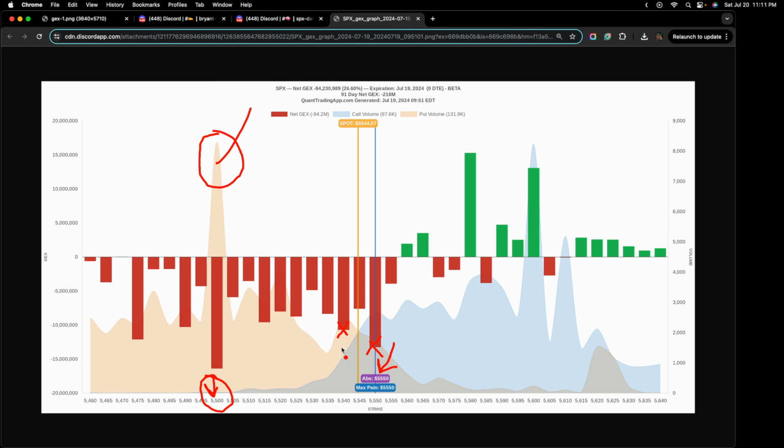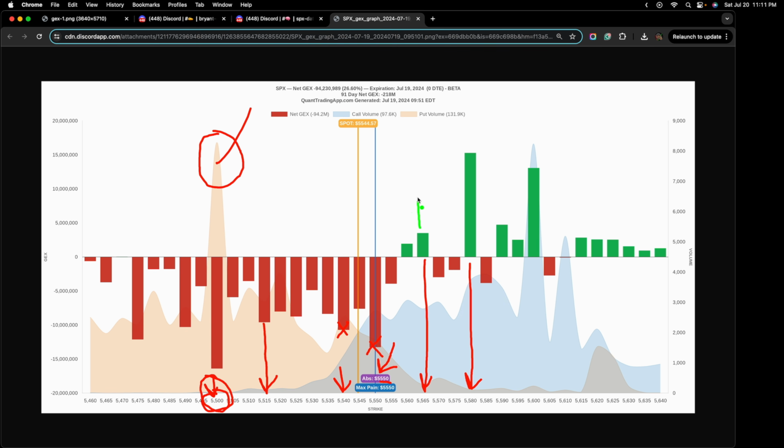If not this strike, at least 540. And if 540 cannot hold, the next major level will be 515. If 515 breaks, then you have a scalp down to 500. If the SPX can reclaim 550, to the positive side, we have 580. At least 565 would be your first targets.